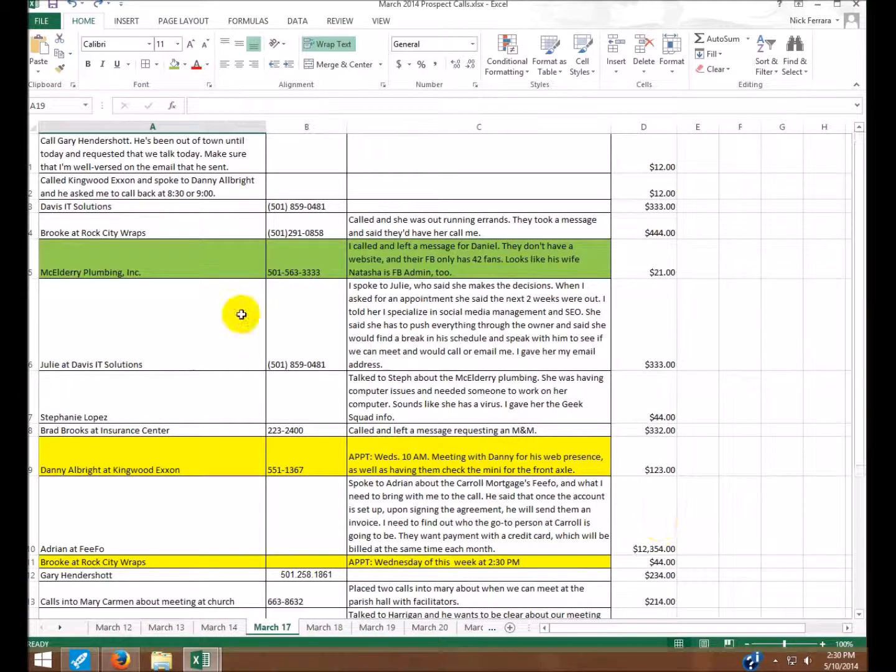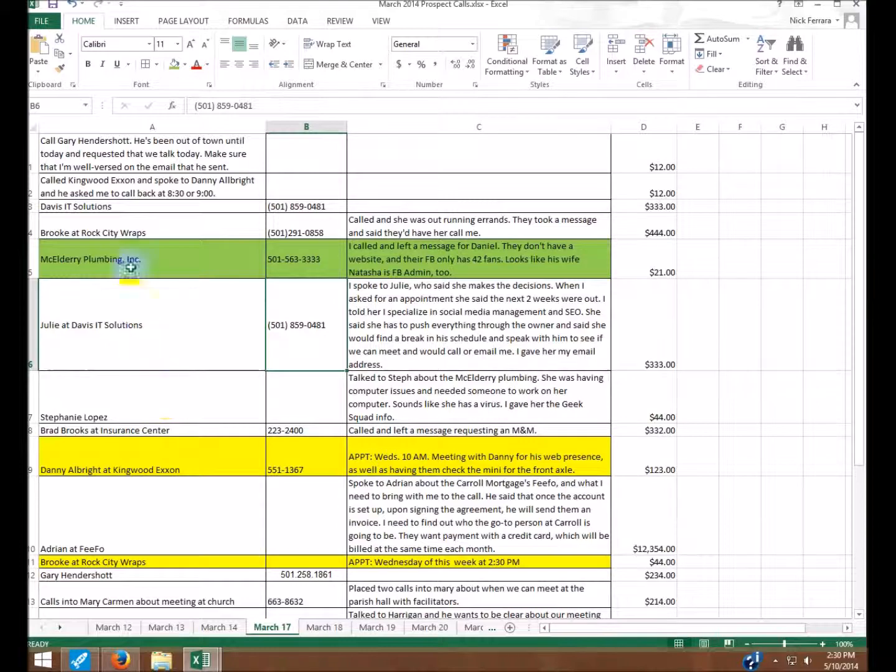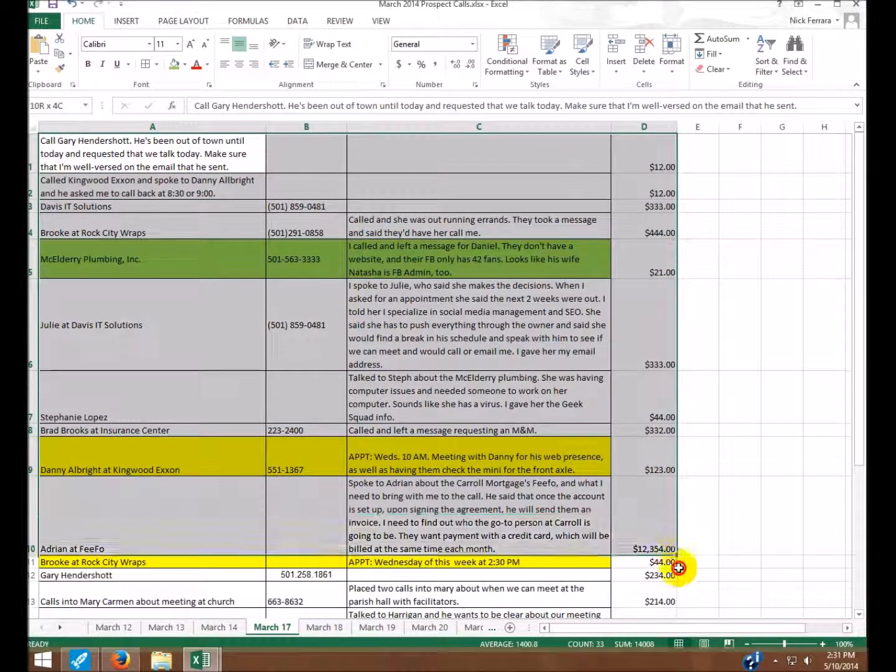What else? Let's say I don't like the way that McElderry Plumbing is here on the bottom. I want it to be in the middle of this cell. Click on the cell. You go up here, and this is how you make that McElderry Plumbing move around up and down within the cell. So I want it centered inside the cell. And I want his phone number centered too. Okay? That's how you do that. Do the same thing with Julie Davis or Juliet Davis. Anything else you want to do, or you can do it for your whole spreadsheet if you want.